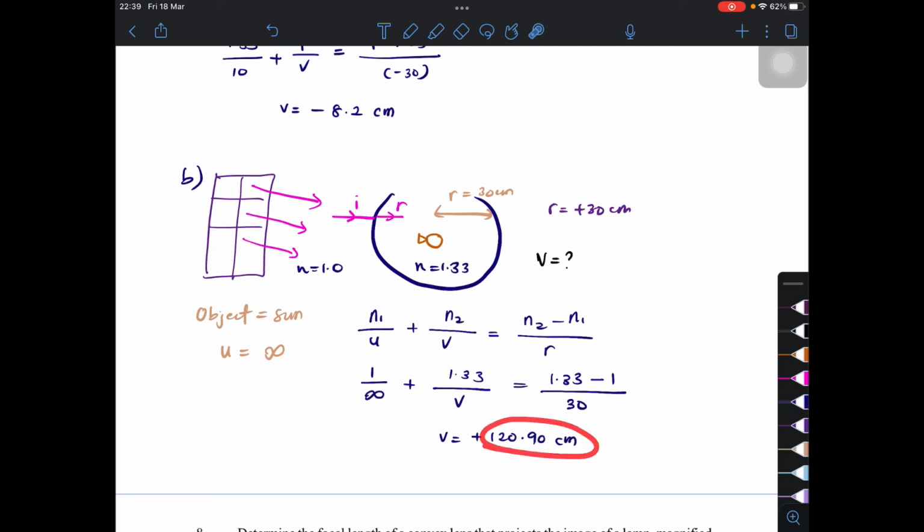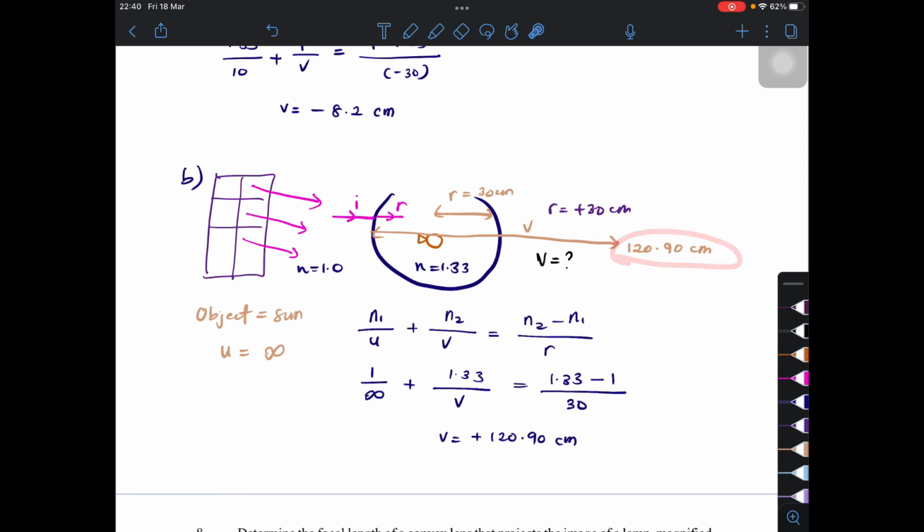Okay, so 120.90 centimeter is from the spherical surface ni lah. So kita punya surface dekat sini kan. Maksudnya dia akan berada 120 cm. Okay. So kita tahu daripada sini ke sini adalah 60 cm. Sebab radius dia adalah 30 cm kan. Maksudnya kita punya objek, kita punya image, the image of the sun will fall maybe around here. This is the V. At a distance of 120 cm from the spherical surface. Daripada sini ke sini adalah 60 cm because radius 30.